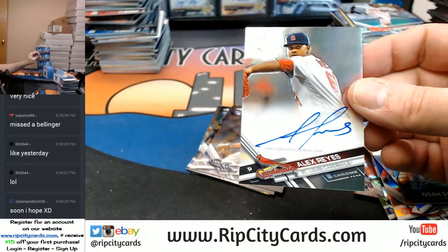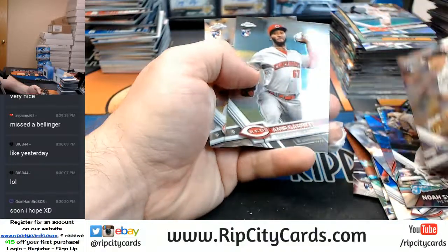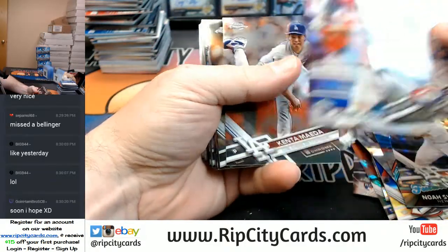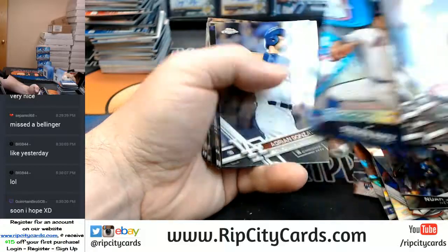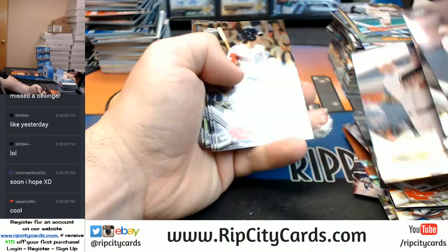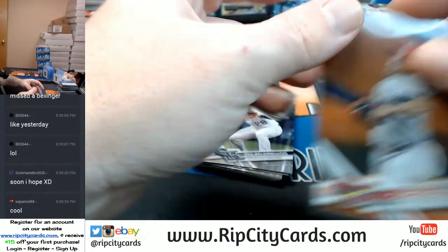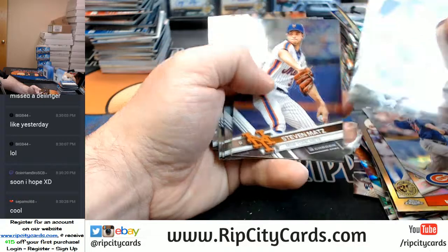Reyes auto for the Cardinals. Cabrera. Well, so far this hobby has been pretty shitty. Margot Shimmer. Price Refractor. Trumbo Refractor. Martinez Orange. Oh no, yeah, maybe it's in the jumbo. Maybe it's in the jumbo. Lester Refractor.